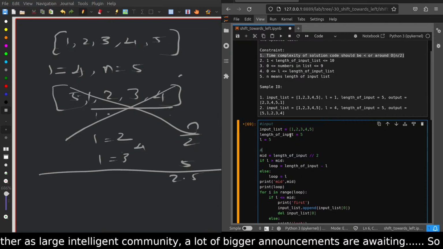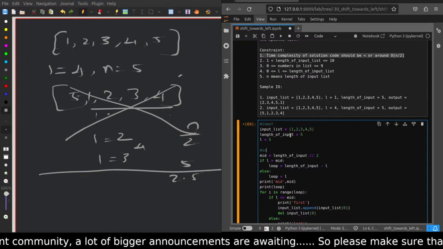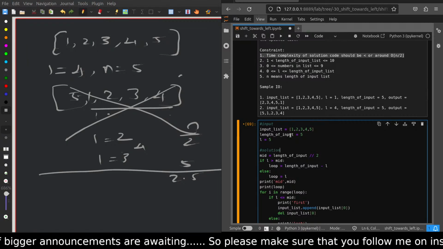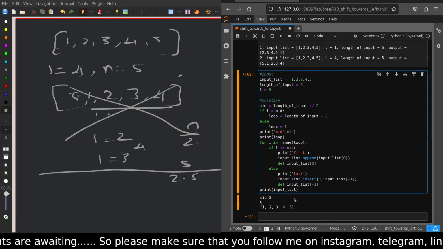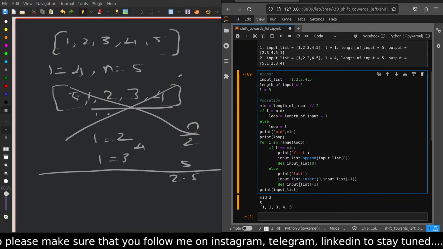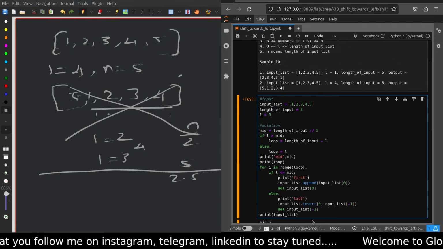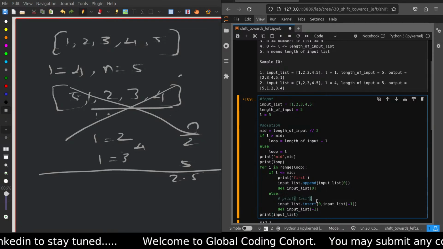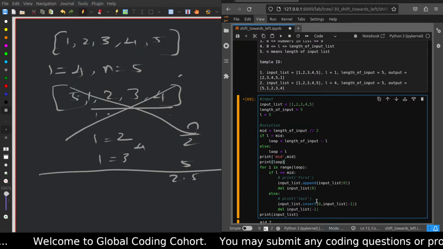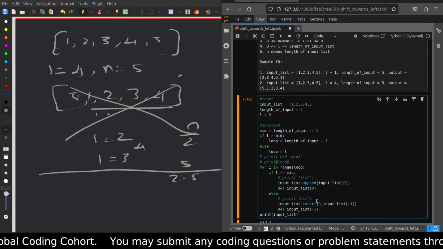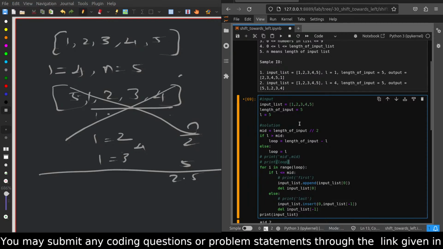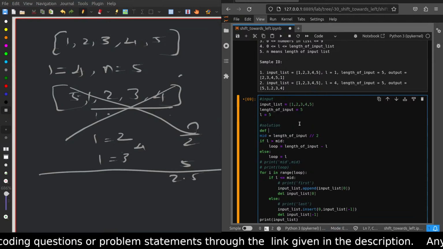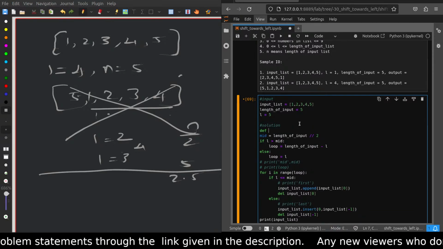Input solution. We have not returned. We are just printing. Okay, instead of returning, I'm commenting out these print statements so we can understand it easily. I'll make this now as the definition.